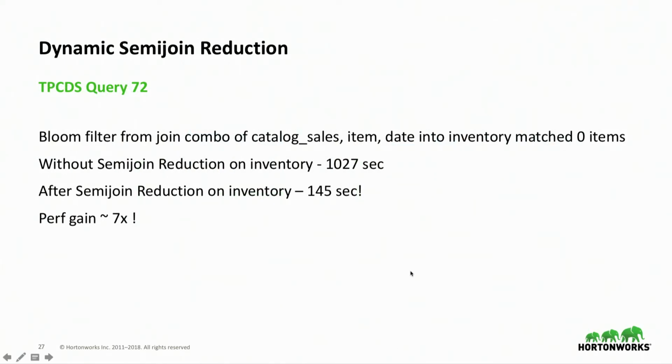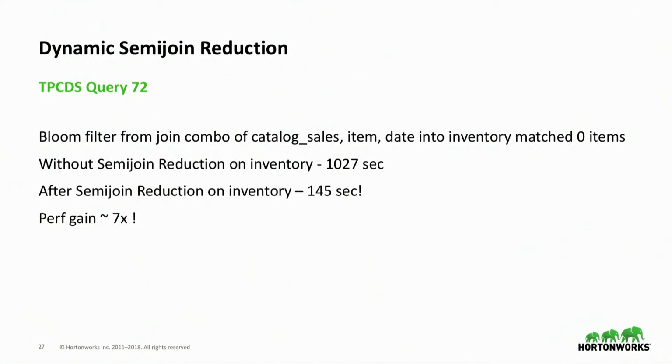So another example from TPC-DS, this is query 72. This was an interesting query. This was looking for items in catalog sales that were ordered by customers and then shipped 4 days later. And then it was joining to inventory to see if the items existed in the inventory, and if not, was that the reason why they were delayed by 4 days in shipping. But it also had some date filters on it, so we were only looking for a specific set in a month or something like that.